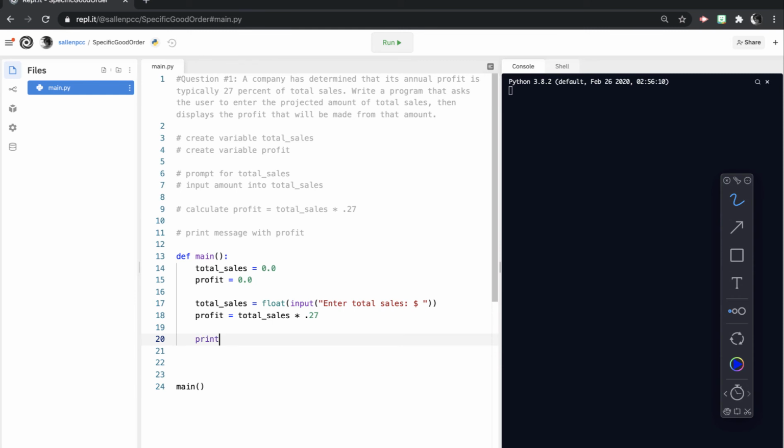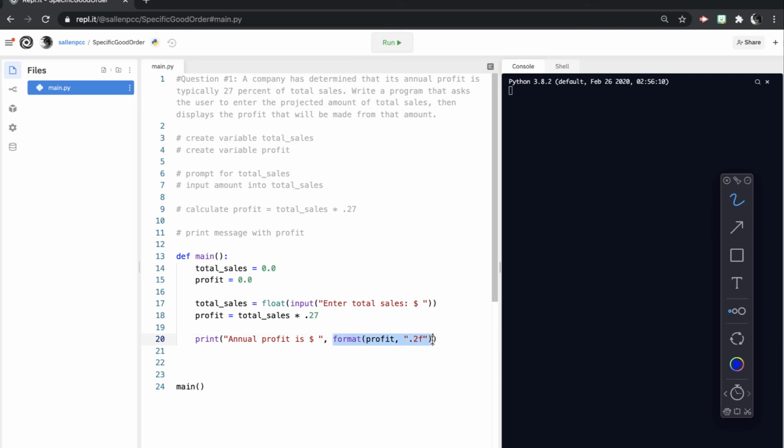And then I'm going to print a message. So the yearly, or I'll put annual, profit is, and then there's a special way of formatting money because we always want to print two decimals when we are printing money. So I'm going to use this function called format, and within these parentheses, I'm going to list the variable that I want to format, which is the profit variable, and then I'll put a comma, and then within double quotes, 0.2f, meaning print two decimal places.